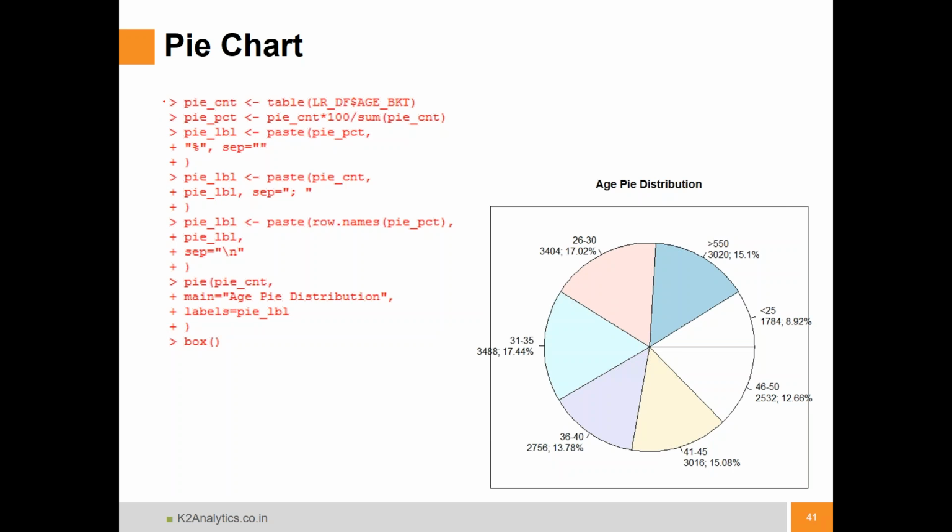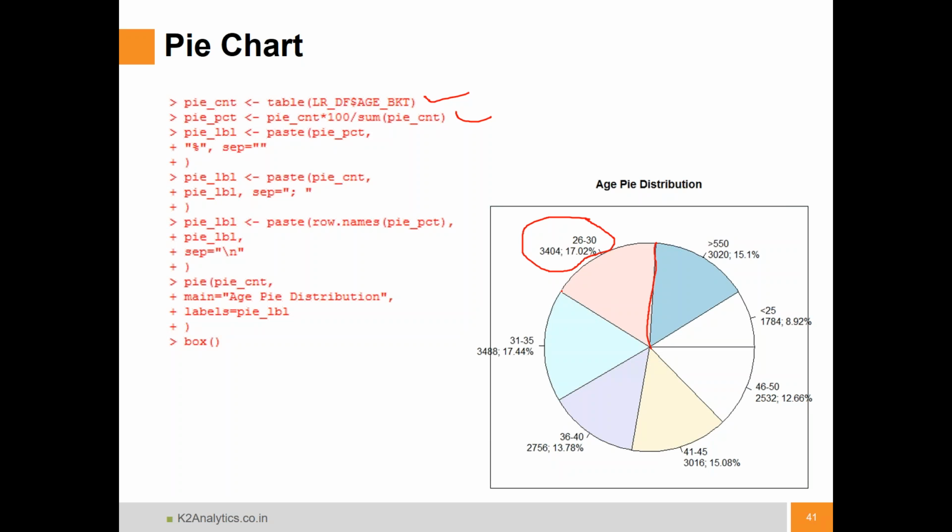So here, what I'm doing, a pie is basically a frequency distribution. Which category has got how many observations, and those frequencies then get converted to proportions. So first step is the table function to get the frequency distribution. Once I get it, then I'm converting these frequencies. The pie CNT contains the frequencies. I'm converting it into percentages, and then I'm creating this entire label. If you see, this is the label legend for a given category for the pie.